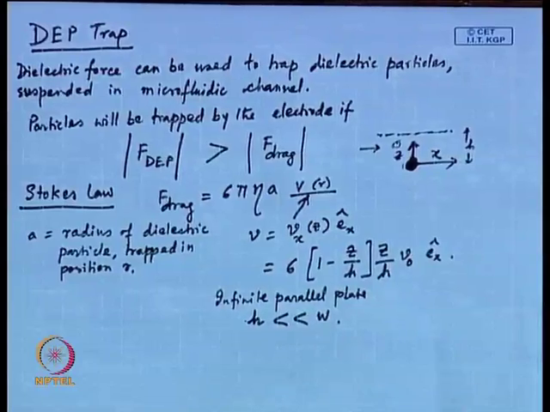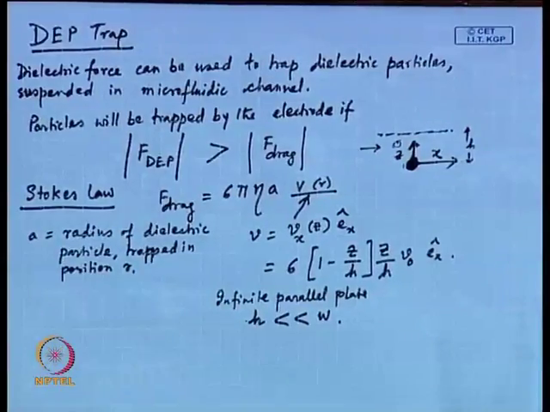Suppose somebody says, I want to trap a particle of this dielectric constant and of this size. A is given, epsilon is given, and now I have this much electric field at my disposal. Tell me what should be the V naught such that I can trap the particle, because if you are beyond that V naught, then you cannot trap the particle, it will simply flow away. That is something we are trying to establish, and by doing this we would have some clarification on how these DEP forces are handled. That is probably the objective.